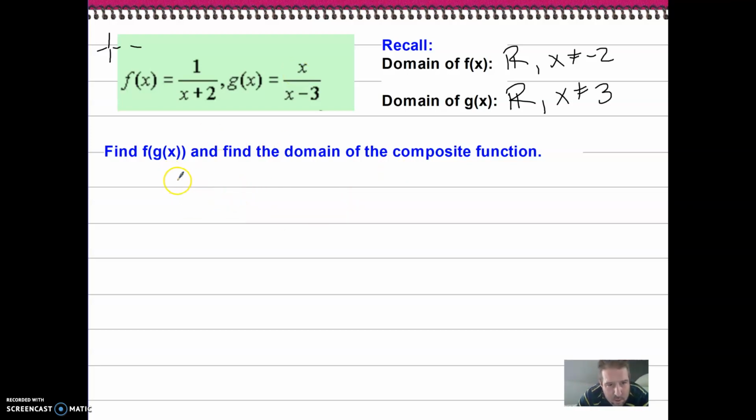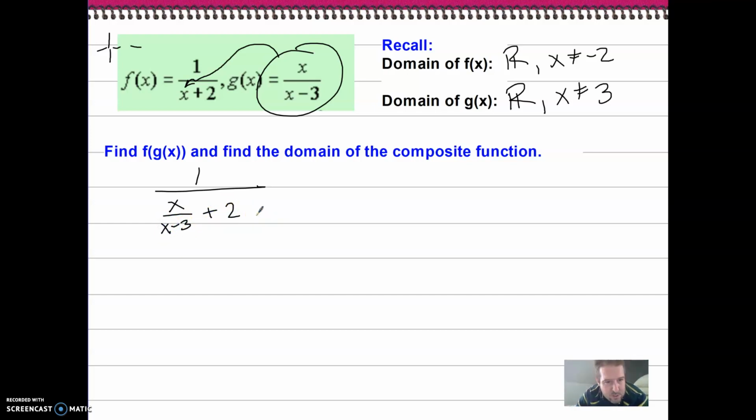So the way I'm going to do that is I'm going to take this function and plug it in right there. So I'm going to have 1 over x minus 3. It's going to seem a little confusing here for a second. So I put this function right here. Did I do that right? Yes, x minus 3. Okay, so the next thing I'm going to want to do is get rid of this x minus 3 by multiplying everything on the bottom and the top by x minus 3.